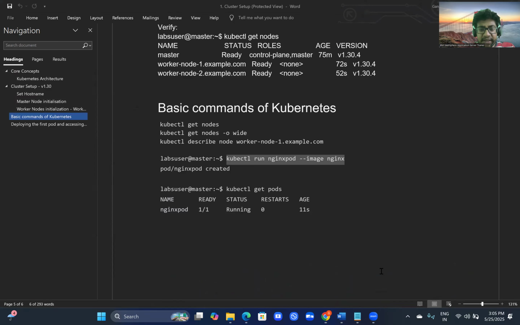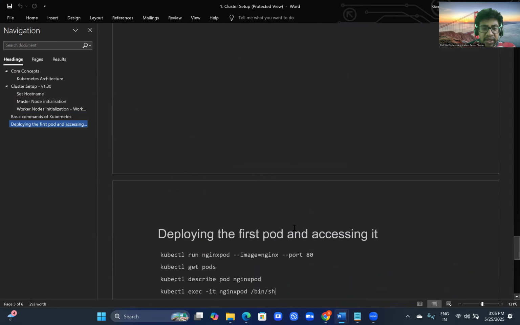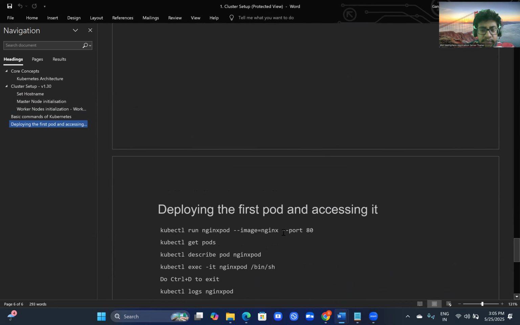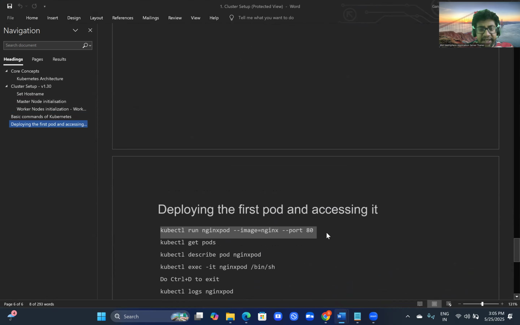Okay, after that we need to assign the port number of the particular pod. 80 is the port number.